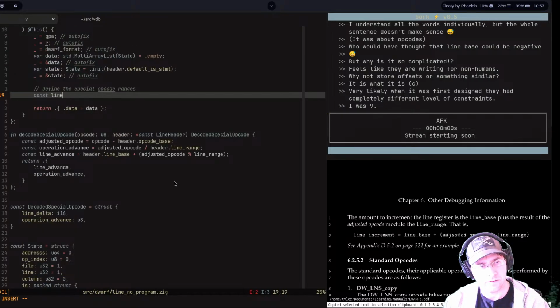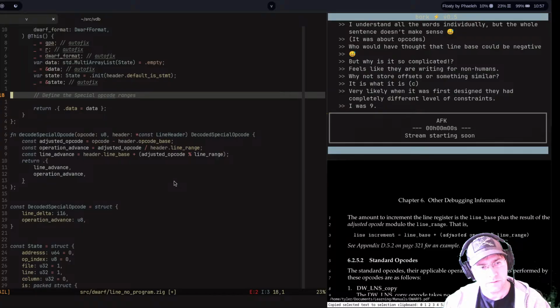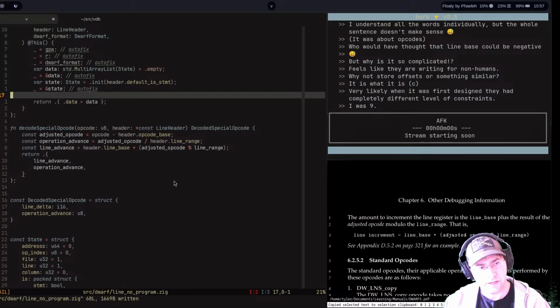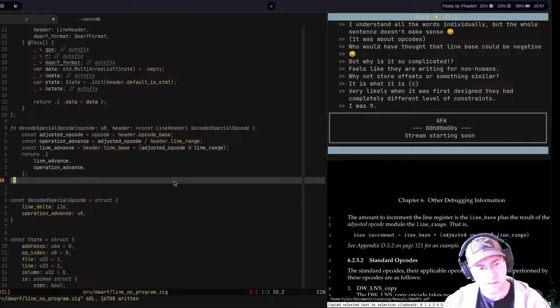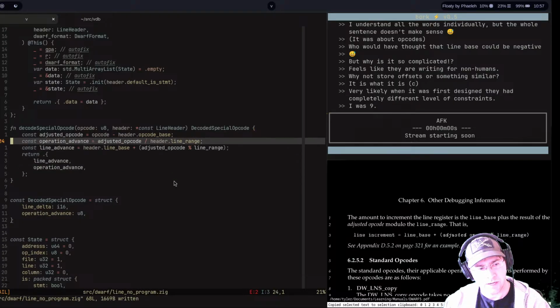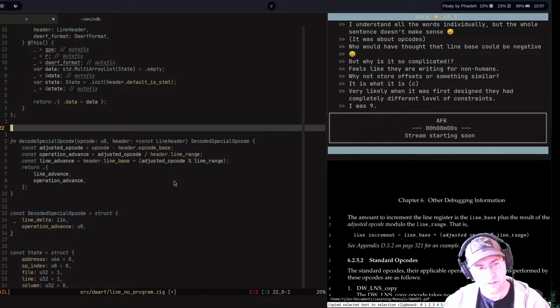Okay, so we don't need to do that. What we need to do is, we've got this decode special opcode function now. What we can do is add a function advance special opcode, taking const line header and state.